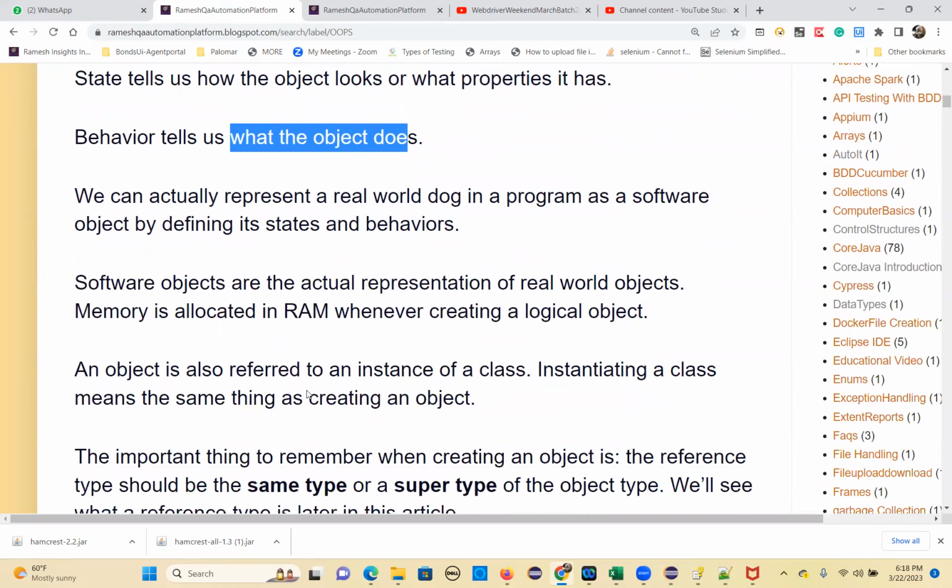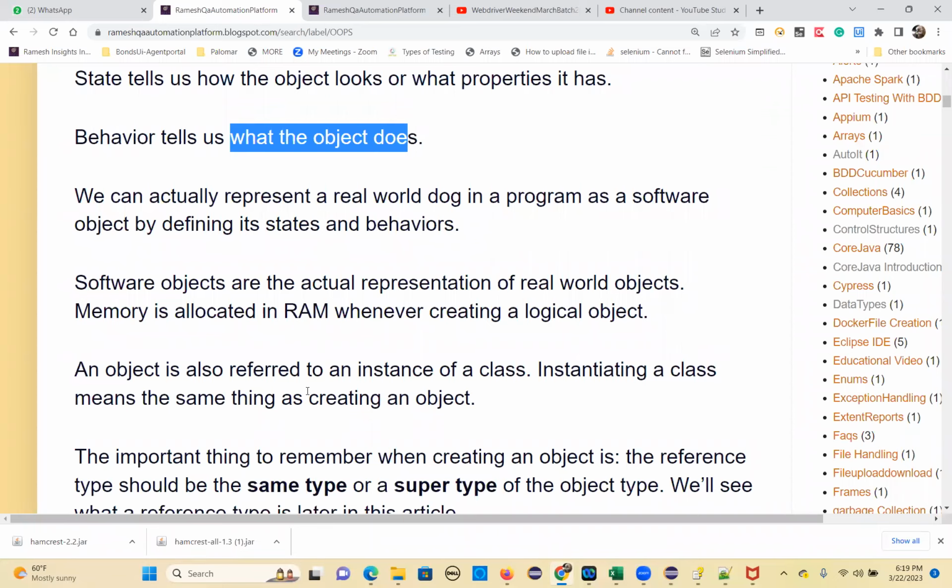Actually, when you create an object, the memory will be occupied in the heap area. You can create an object only at runtime, and only for a class. The class must be there, then you can create the object.